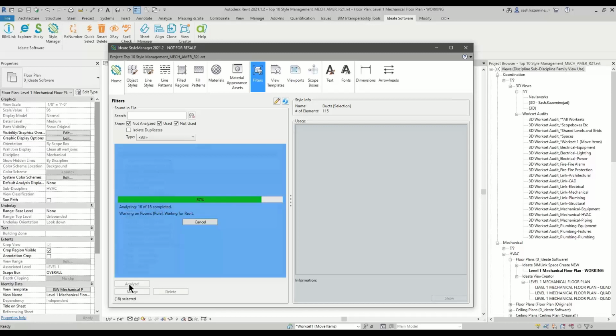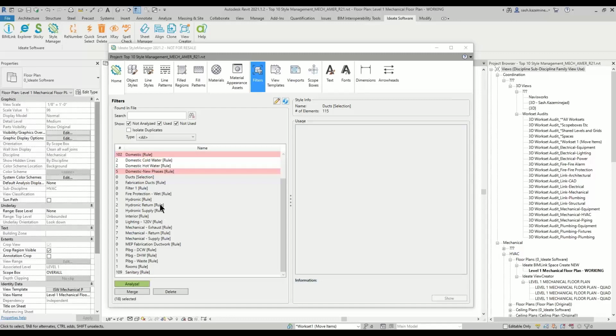So we're really looking everywhere. So, for those of you like, hey, it's taking a little while, absolutely, because we have to look at the entire Revit model and try to find out where all of these styles are being used. So this one should be done here in just a moment, but then we can take a look at this and decide how we want to proceed. So we're almost done here. You can see this one's taking just a little bit of extra time because there's probably a lot of use cases over here. So, here we go.